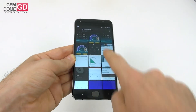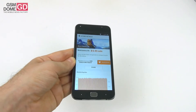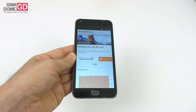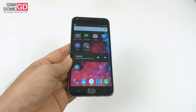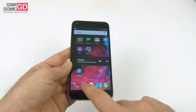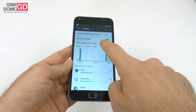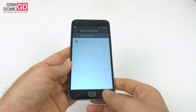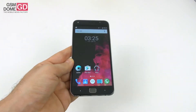In PCMark we had a pretty positive result of 8 hours and 45 minutes of continuous simulated usage — exactly the same as the Galaxy A3 2016. It beats the Galaxy Note 5 and is still below the Huawei Mate 8, but quite good. The disappointment comes in the form of the long charging time: 4 hours 32 minutes. It's almost the longest we've ever tested on a smartphone. The battery settings offer standby intelligent power saving and a battery saver option linked to Marshmallow's Doze feature. Overall a mixed experience with some good elements but a huge charging time.